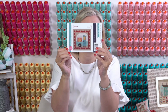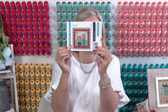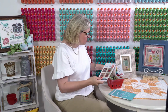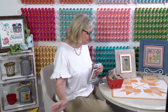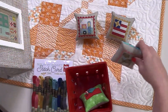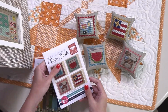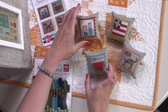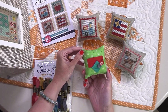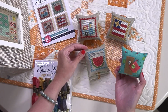So for example, you could take a stitch card from set A and put it with a border from stitch card set E. And of course, we will be doing some big sew-alongs. So I'm going to go to the overhead camera and just kind of show you how that's looking. Laurie made these cute little pillows, and these are all the stitch card E's, and she put together a video on her brand new YouTube channel. It's just called Laurie Holt, on how you can turn these into pillows.